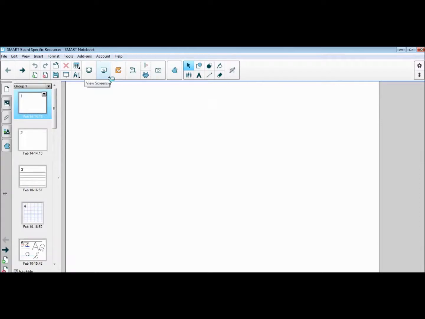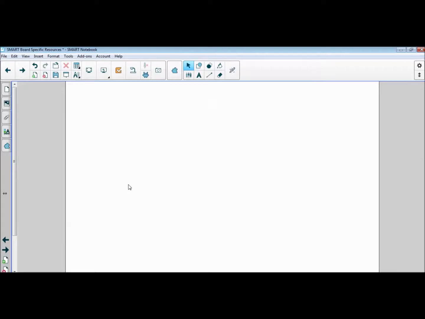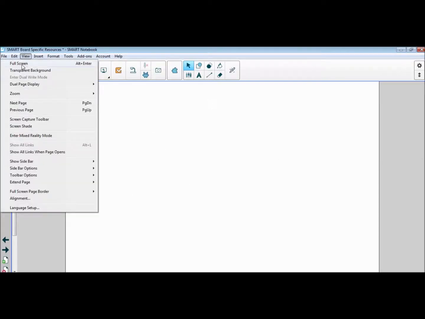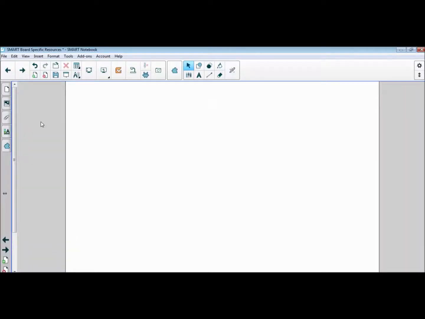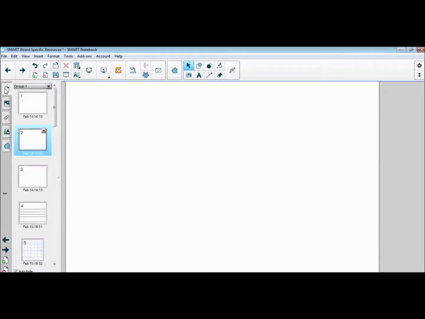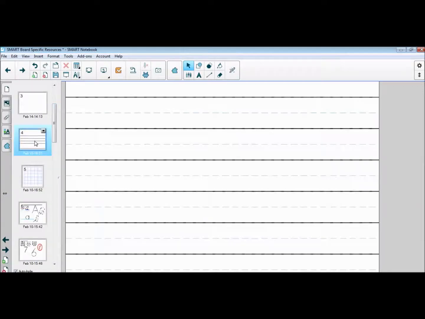Now when you load up the software, it takes a little while to get going on your computer, and this is what you'll see. So on the left hand side here you have all your pages, a bit like PowerPoint with the slides, and in the middle part you have the area that you're working on. So you can click the plus to get yourself a new page, and if you were working with students and showing them this, you would probably go up to view and full screen. So it would look a little bit more like a PowerPoint, and then if you bring this little box up you can go forwards and backwards through the slides, or you can exit out of the full screen.